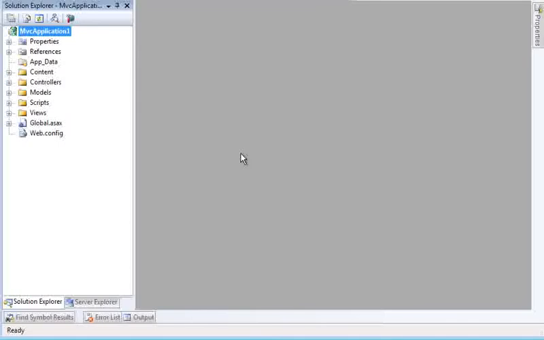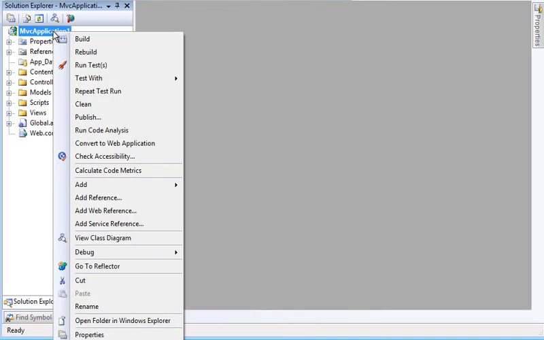And I'll be using ASP.NET MVC 2.0 as my test application. I've basically just hit File, New, ASP.NET MVC 2.0 Web App, and here is the template project. So I want to add this to source control. To do that, unfortunately, I need to leave Visual Studio and execute this using the Explorer shell. So I'm going to right-click and go down to Open Folder in Windows Explorer.